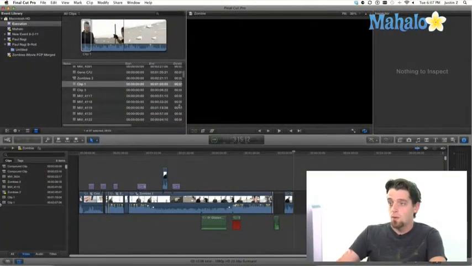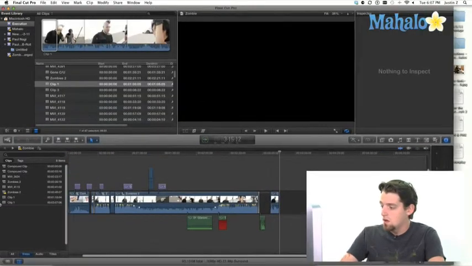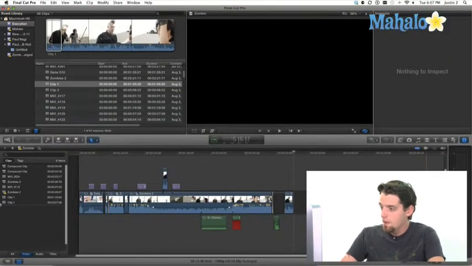So here we go. This is Final Cut Pro X. It looks almost entirely different. The first thing that you will notice is that it is not separate windows. Whenever I try and change things around, the entire window is affected. Notice that I cannot make any changes to windows themselves.